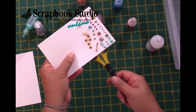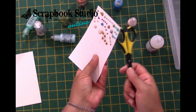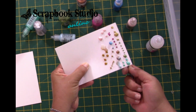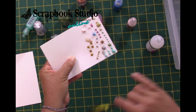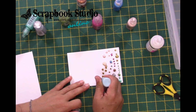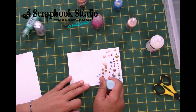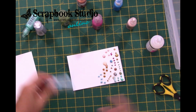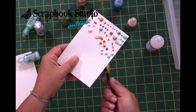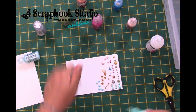Okay. You can see how that one has now run, all of them. They've lost a little bit of shape, but I can manipulate them. Okay, so you can tap them gently, and you can see how they are flattening. That's actually quite an interesting shape that little blue one turned into now. But I'm just going to make a new one, because remember, in real life, you're not going to be doing 100 on one sheet. You will be making 1, 2, 3, 4. And I actually really like doing it on my project. See there. So I'm tapping it lightly, and that blue one is just flattening, okay? Which is really, really the way to go.